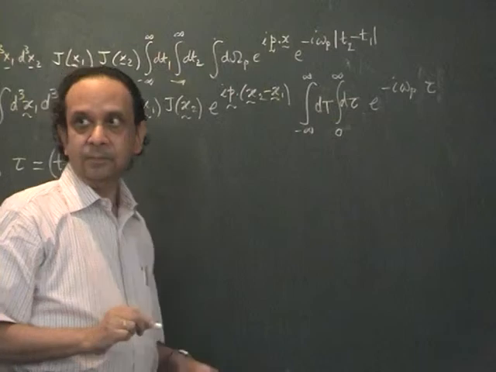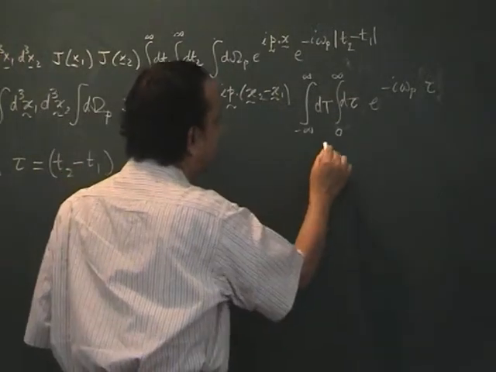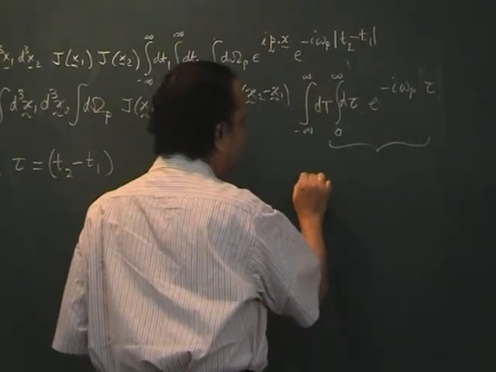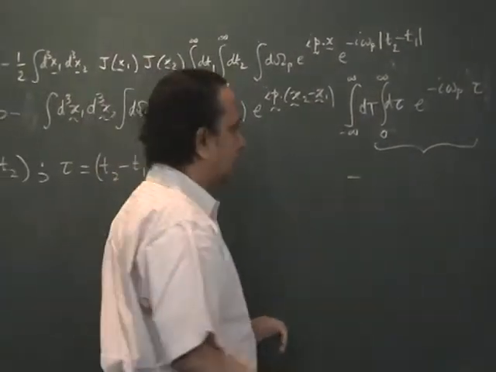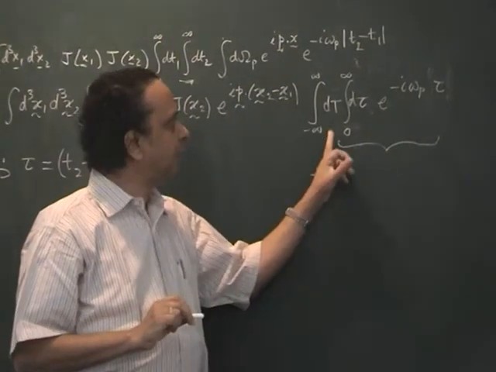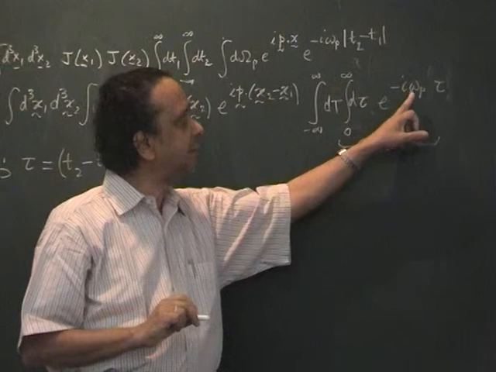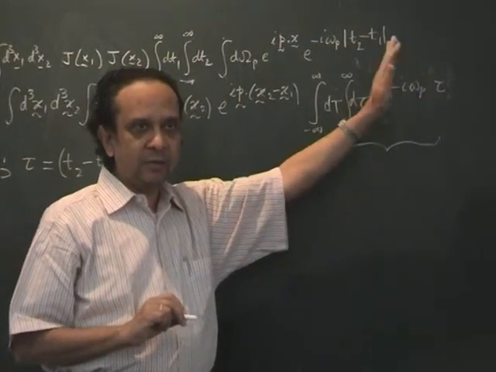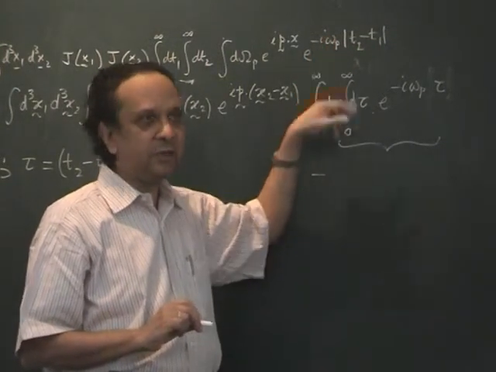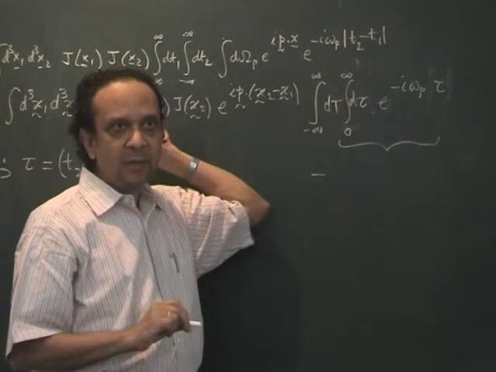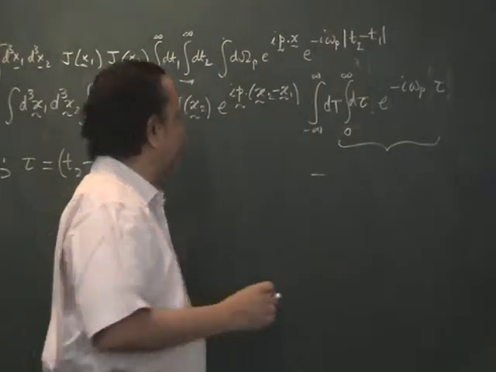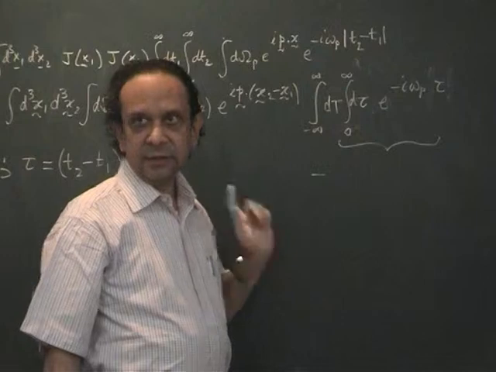And you do that integral. So that integral will give you, only the lower bound is going to contribute, so there is a minus sign already coming from that. Excuse me? Yeah. So that part wasn't very clear. Where I have minus infinity to plus infinity, e to the minus i omega modulus of tau. Since it is only modulus of tau, the minus infinity to plus infinity integral can be written as minus infinity to 0 and 0 to infinity. So it is 2 times 0 to infinity. The 2 cancelled out. And since it is positive, modulus of tau is tau. Okay. So only the lower part is going to contribute, so there is a minus sign.